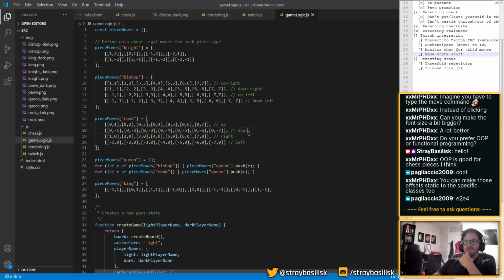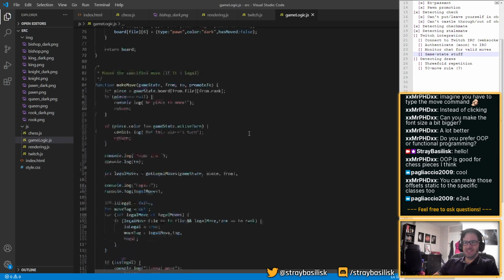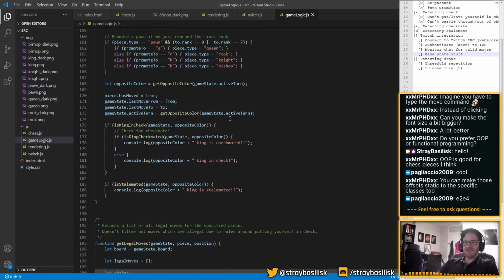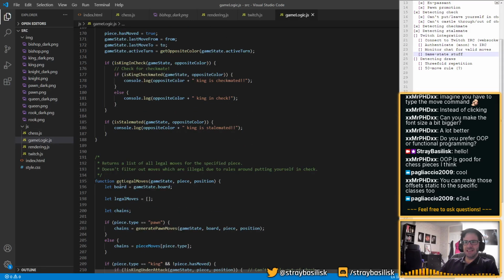I'm not sure. On another point of move generation, the way this works right now is we had the idea of getting legal moves, but this doesn't filter out moves which are illegal due to check. I did a little check into how chess engines generally do this. I was kind of curious, and the way they think about it is these would be called pseudo-legal moves, and then legal moves would filter out moves which are illegal due to check. So apparently I was almost there with the terminology.